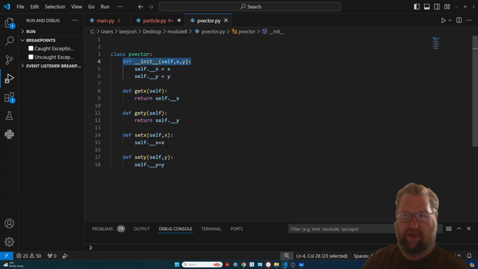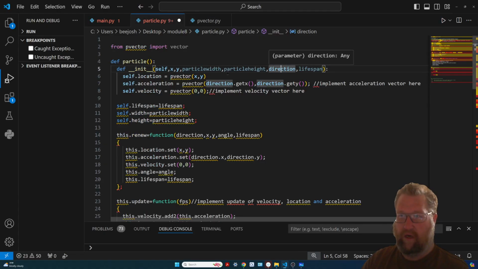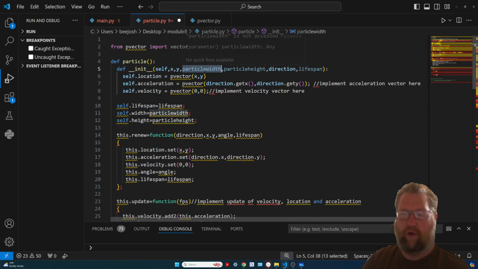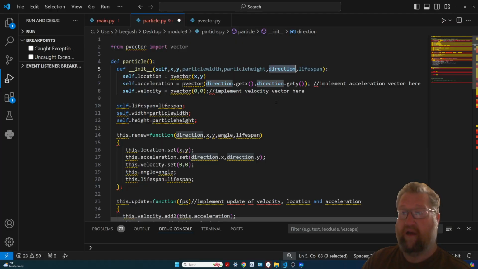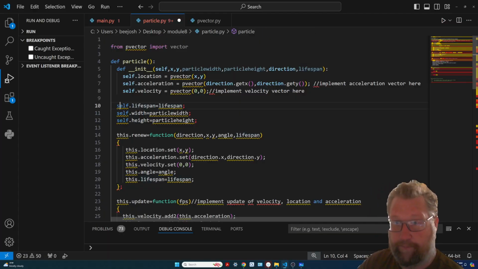So we're just doing getX and getY. Particle height, particle width, that's just a number, like 16 pixels wide, 16 pixels tall. X and Y is just the location. Direction, again, is a vector of the direction that the particle is going to initially be going at, and that's your velocity or your acceleration, and then that's going to be added to the velocity. Lifespan, I already explained that, so we can move on from that.